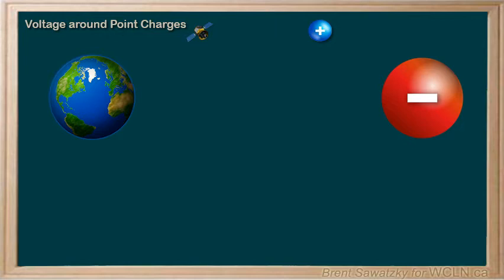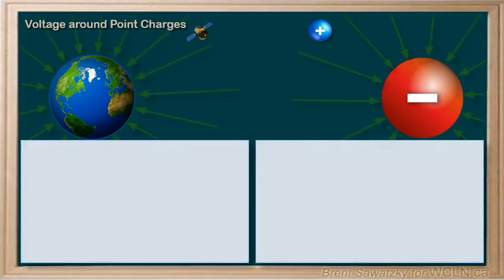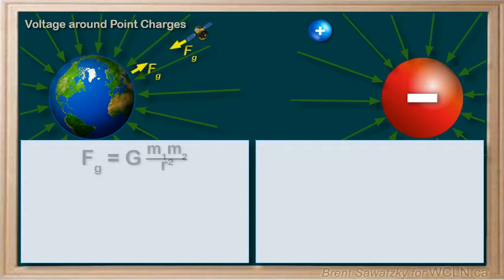In this scenario, we're not staying close to the Earth's surface, and therefore we must recognize that the gravitational field strength and related force is going to vary as we look at different positions. The field lines are more dense or stronger as we get closer to our mass or charge. Definitely not a uniform field. So, the gravitational force between these two items would be determined using Newton's general equation for gravity.